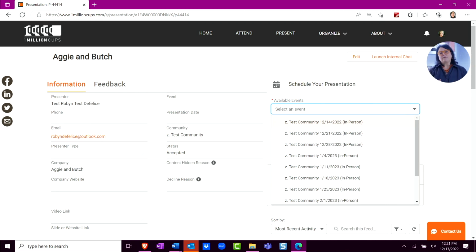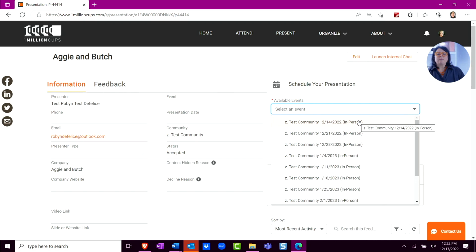You can see that I have a list of in-person and potentially in-person and virtuals that you can do. So you can have a mix in your list. It's totally okay. But note that you're going to see the closest date to you to the furthest date out. Now, you may not see any date for a certain Wednesday, and that might be because you already have 2 presenters for that 1MC, and therefore it removes itself from your list so you don't do any overbooking or duplication. So that's a pretty nice feature as well.